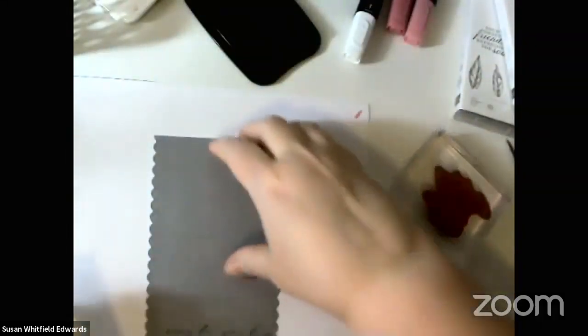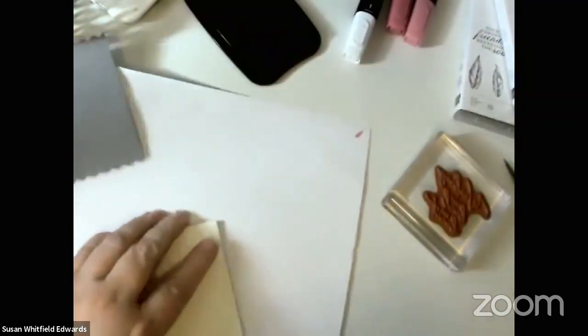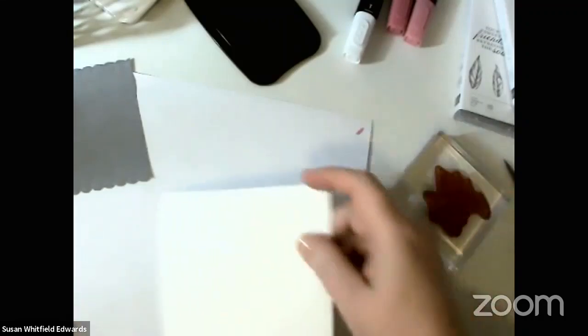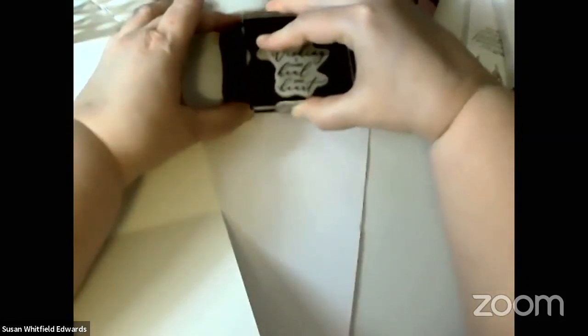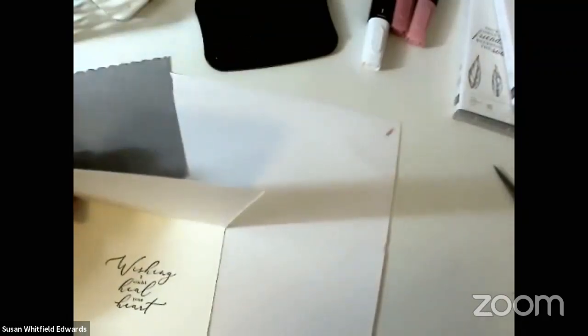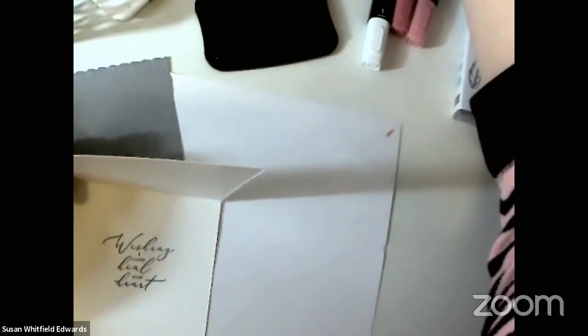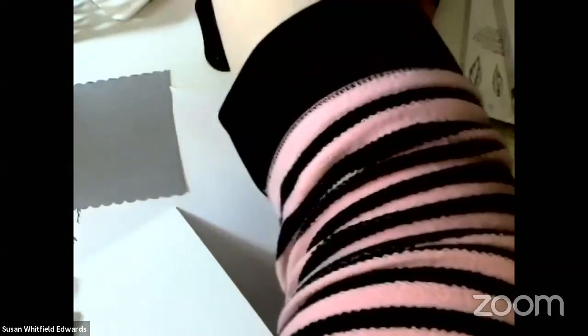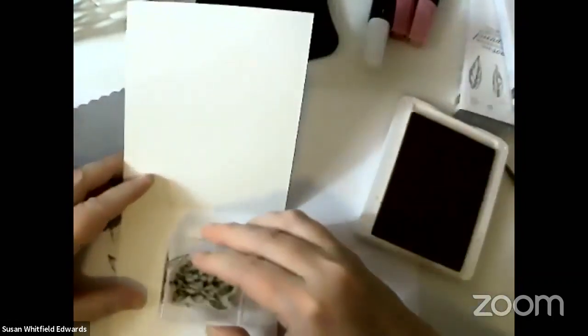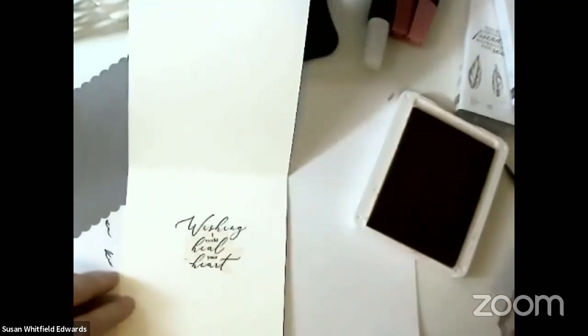And the other place this sentiment goes is right inside the card. I have two Stampin' Up bone folders and I cannot find either one in my scrap room — they have not gone out of here, either of them. So I inked that, and now I'm going to try and center it. I should have measured, but I didn't — actually, that's not bad. Now that same little peony stamp we used earlier, I'm going to grab the ink back out and use this as a background — it stamps right behind the words there.